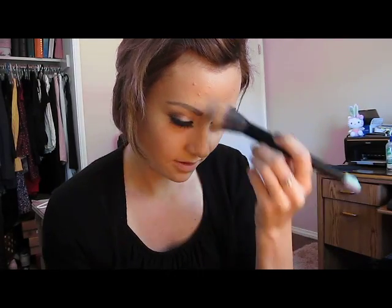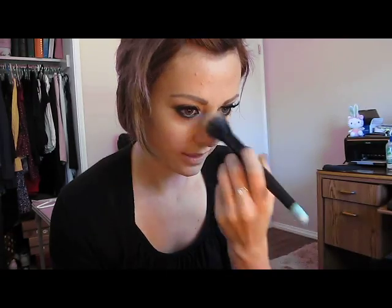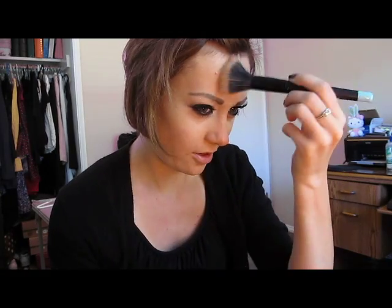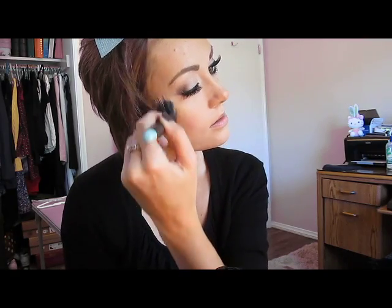I know not everyone shows what they did for the face, but I feel like it's important to show the skin part, since I don't really think you need a bunch of eyeshadow, just really pretty skin. And then we're just going to contour this part as well, and then we can dust over the mouth very gently, just to eliminate milk mustache happenings.